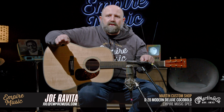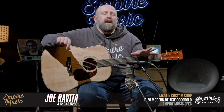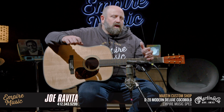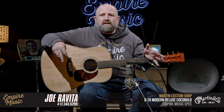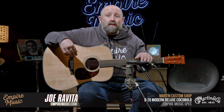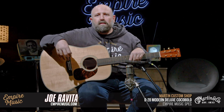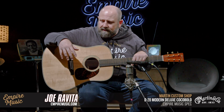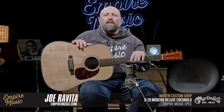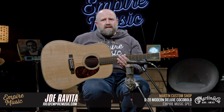And that's basically what we're doing: we're taking a top, we're baking it slowly to wick the moisture content, wick the minerals that are in there, and get it to the composition of a more aged top, a 50, 60, 70-year-old top, right? That makes the guitar sound more woody, it makes it more responsive. So we like that. It also makes this gorgeous, kind of caramely type of sound that you'll see in the visual here.